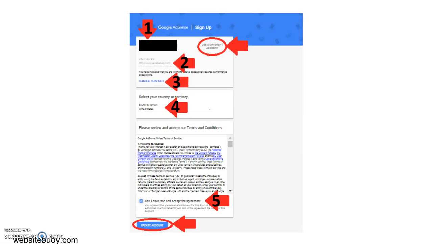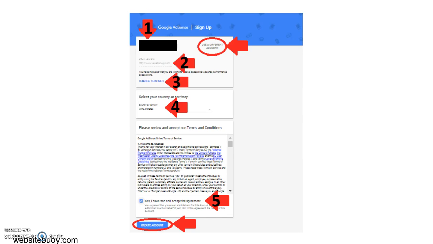Now the next page will show your information that you just entered so that you can verify it. So make sure that you check that the correct name and email address is there, and that your website is spelled correctly. And if that isn't correct, then you can click the change info if you need to make changes.